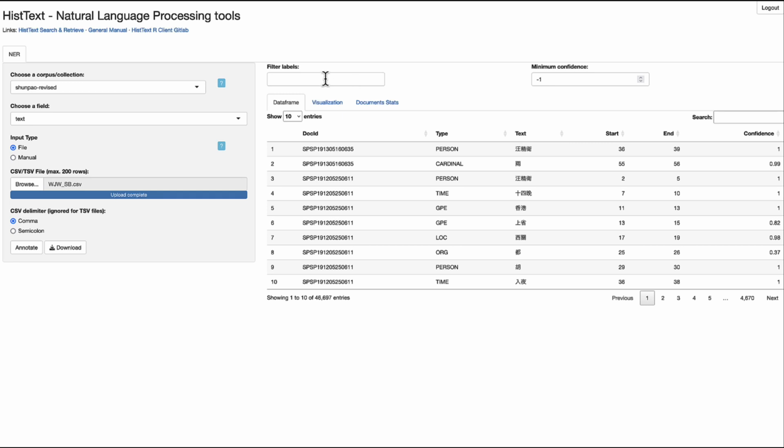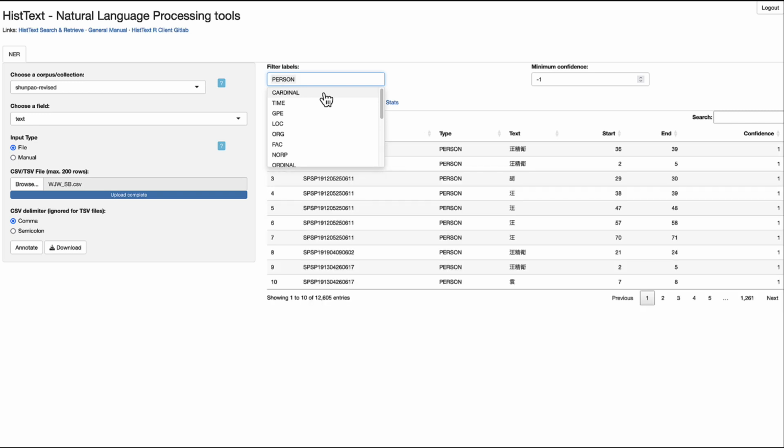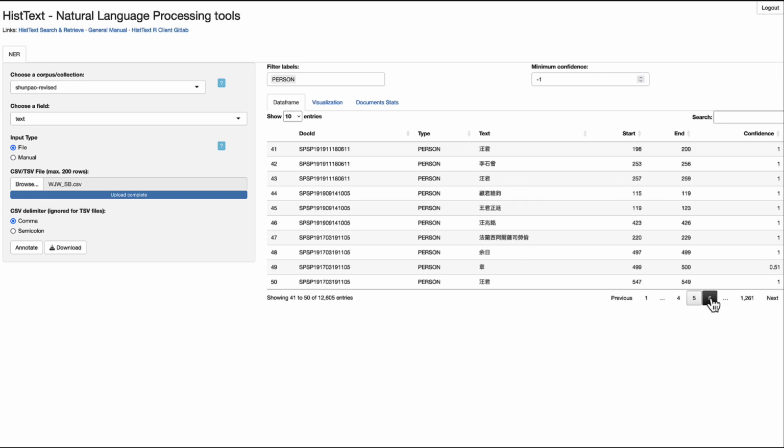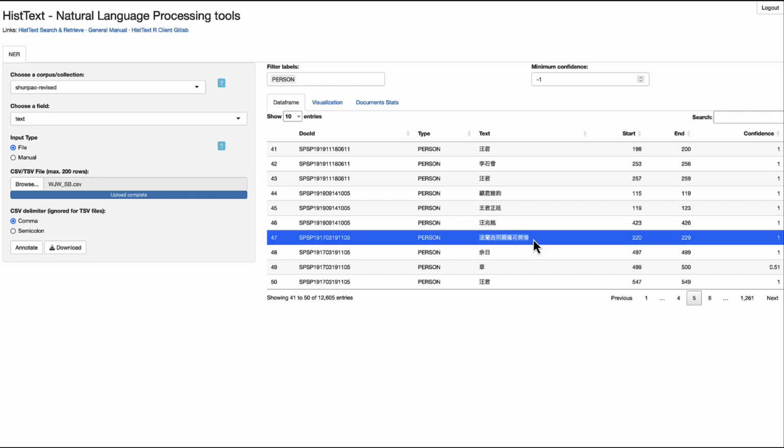You can, as for the English terms, work on the different categories. So of course, persons won't tell you much, except that of course you can check the accuracy. In some cases here, for instance, we have a person who is associated with France, but the name of the person was mixed up with the country.